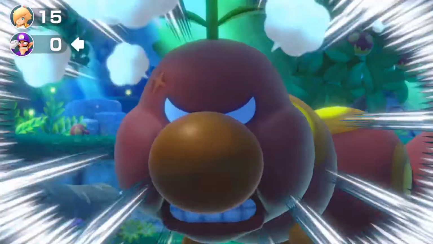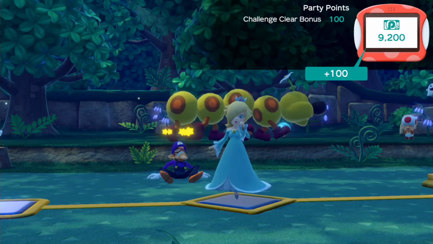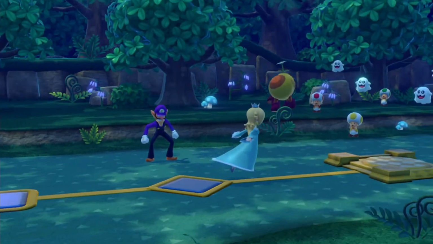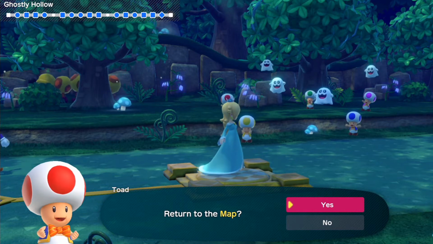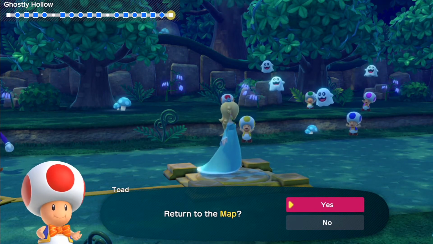And I think that pretty much does it for World 4, in this case Ghostly Hollow. So I guess we're ending here. Join us next weekend for the next Let's Play of Super Mario Party, where I believe we're going to hop on to World 5, the final world in the Challenge Road, and hopefully we get ourselves the 5th and final gem in the process.